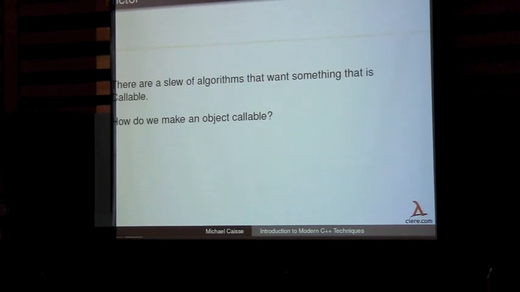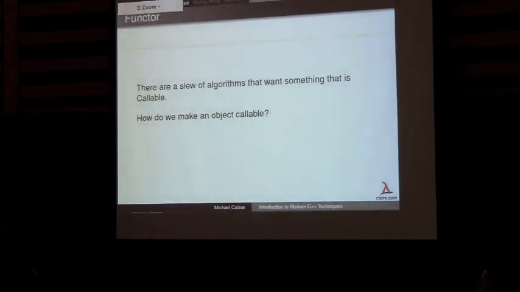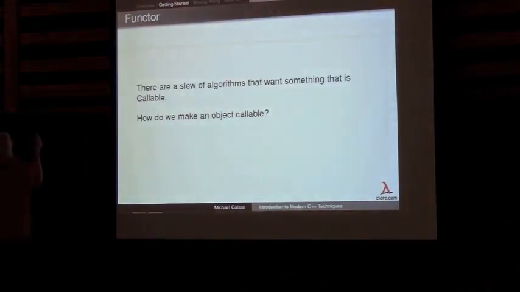All right, so there are slews of algorithms that work on function objects. Yes? Why shouldn't we use a function with static variables instead? In that case we can also store the state, right? So what's the benefit of having a functor? So we have an idea of why you might want to use a functor instead of a method.